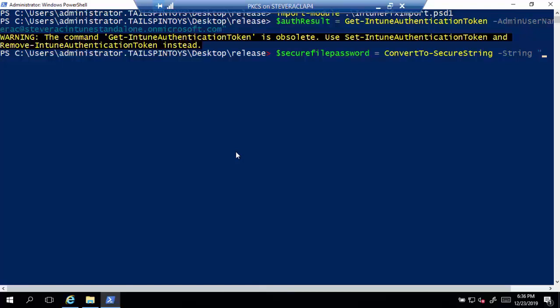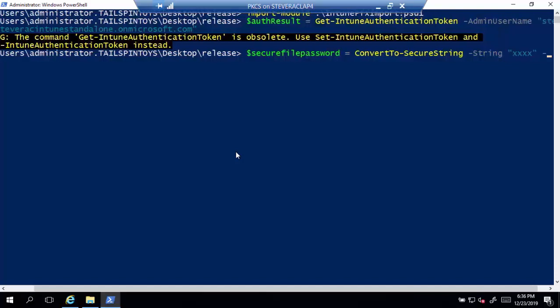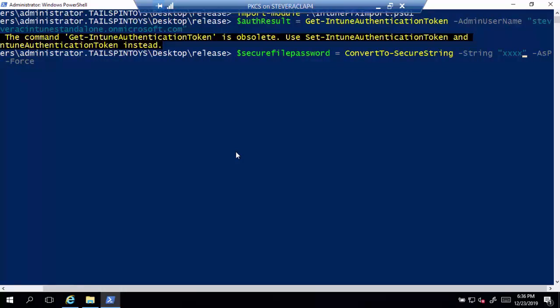So right now I'll just say XXX. I'll actually come back and run this in a minute with my password obscured as plain text force. So that's what I would do, and the XXX would be replaced by the real password. So I'm going to pause the video, change it to the real password, and be right back.